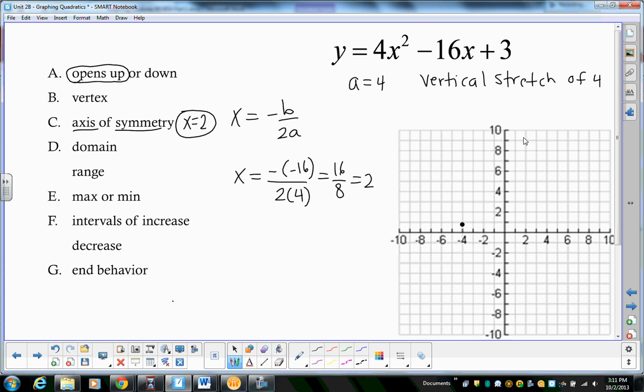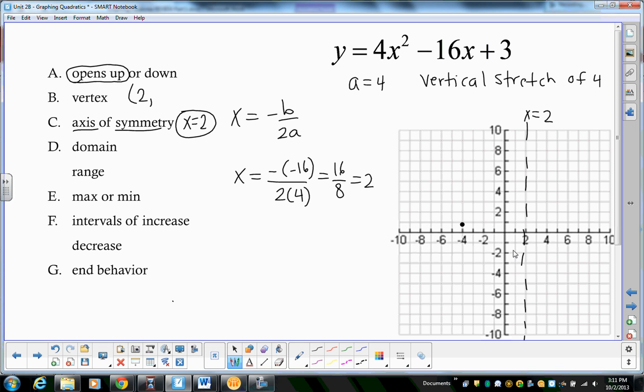Okay, so I know that my axis of symmetry is going to be x equals 2. All right, so I can just jot that here, so I can draw this in so I know where my line of reflection is going to be. And I know that it's x equals 2. Once I get that, I know that my vertex is going to be at 2 something, because I know my vertex needs to lie on this line.